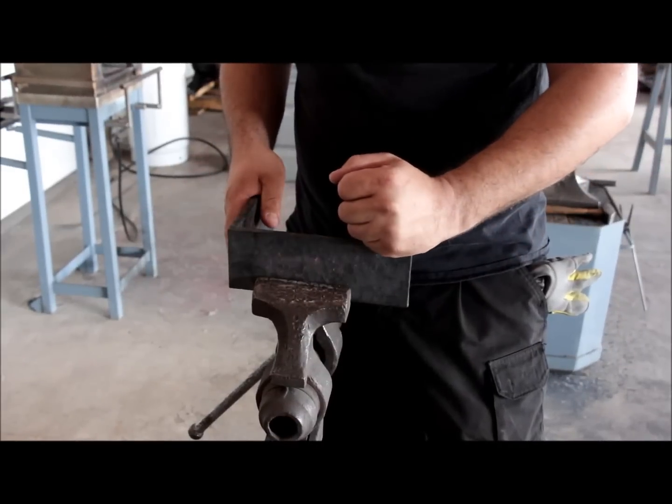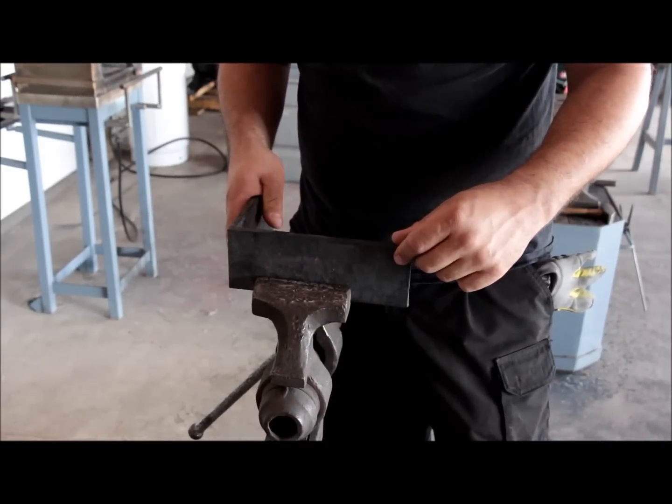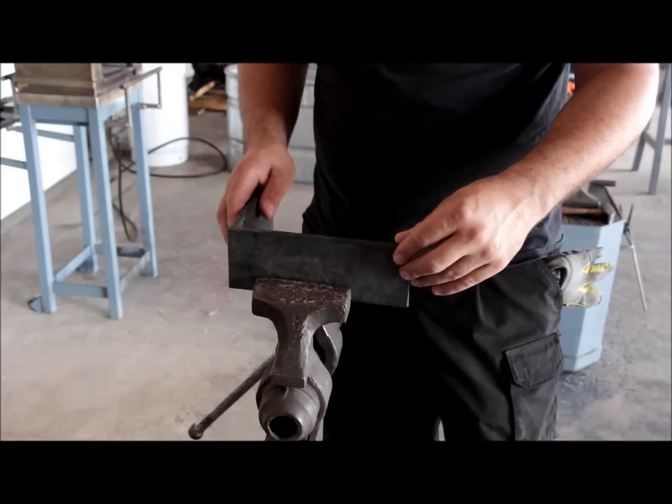So now the retexturing and reheating is done. I'm going to give all the parts a thorough cleaning with the wire brush and then come back and do the final assembly.